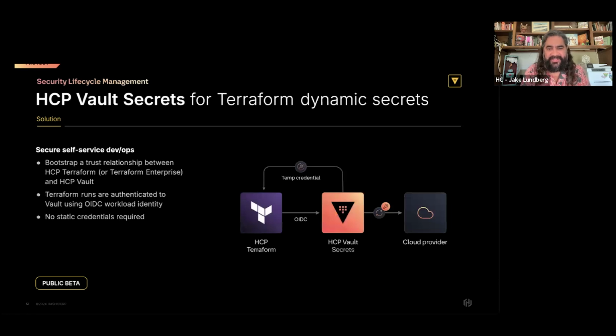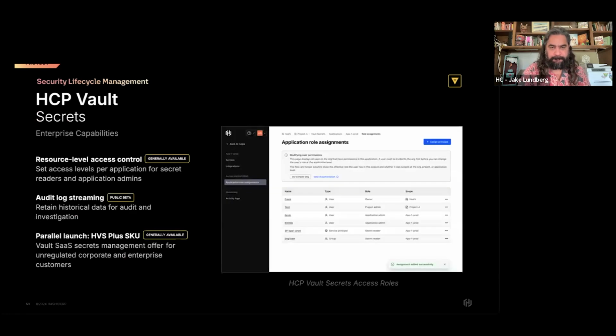And are you tired of managing cloud credentials? I saw a couple of folks who are Terraform users. One of the challenges that comes with Terraform is that you have to be able to authenticate and authorize with the clouds or the SaaS providers that you're actually managing. But have no fear, we've allowed for that same concept of dynamic cloud credential workflows with a very tight integration between HCP Vault Secrets and HCP Terraform. So think of your workspaces being able to retrieve a set of dynamic credentials directly into those Terraform workspaces, really making it easier for developers to have that secure first mindset with the way that they provision their application infrastructure.